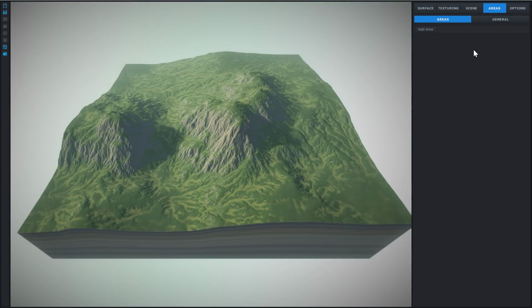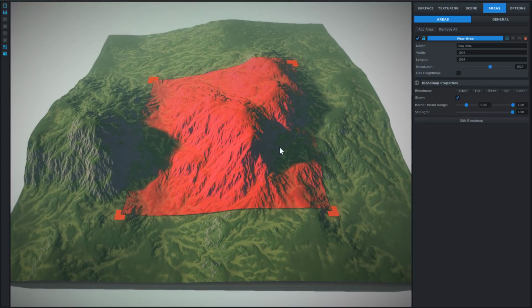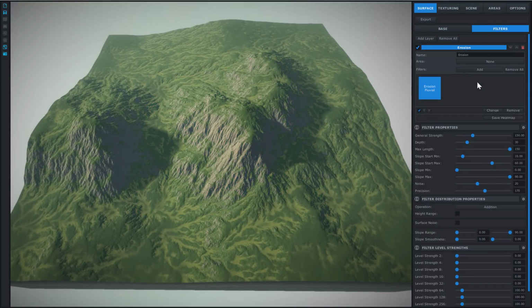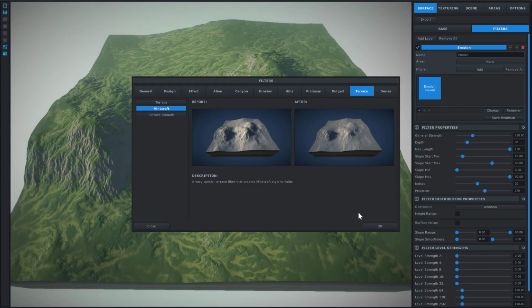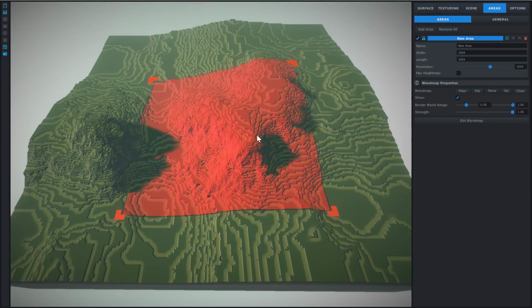So the areas are a multifunctional tool. Basically, they just have a blend map covered, which looks like, let's add an area, and that's a blend map. This red part here that you see, this is the blend map. And because I want to demonstrate a few things, let me quickly change the erosion filter into another filter, like the Minecraft, so we can see obviously what's going to happen very soon, what I'm going to do. However, those blend maps right now, if you click on this area, you can move it around on the terrain. You can even rotate it if you're moving the mouse cursor out of the area. You can rotate it, and if you click on these gizmos, you can scale it.